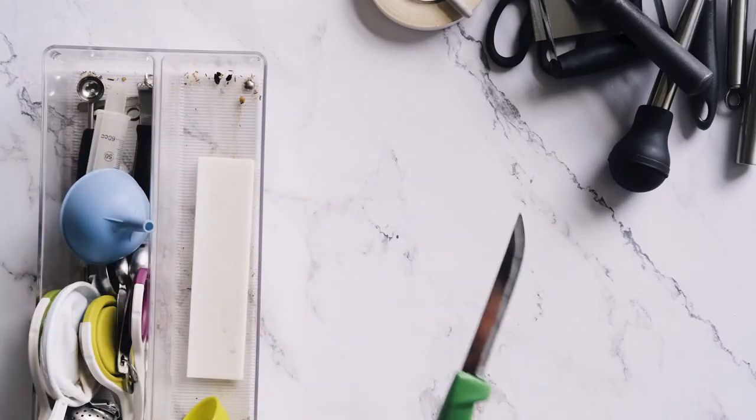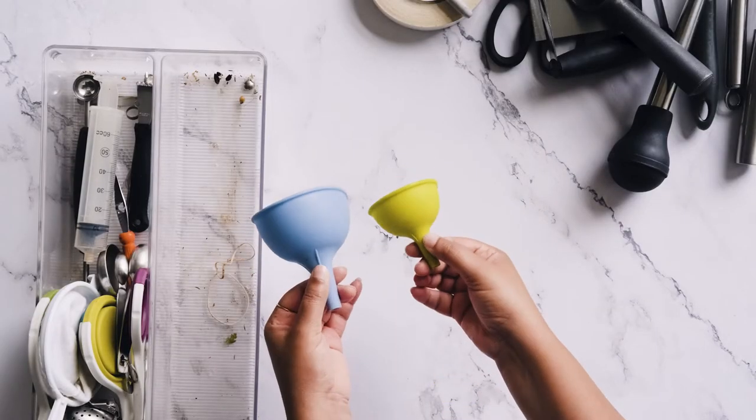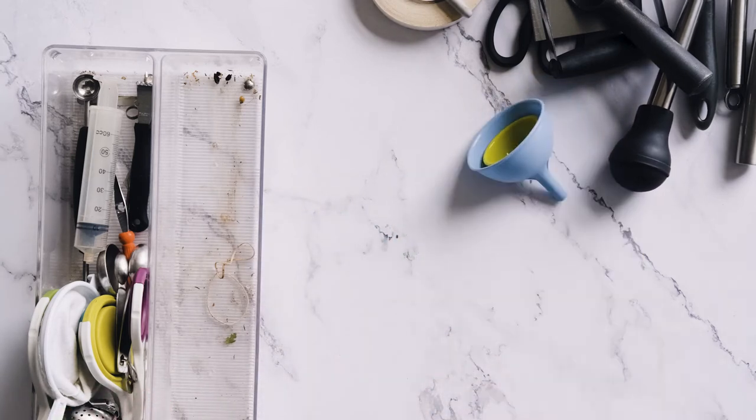This is an old restaurant-grade utility knife — a Nella brand — which we never really use. The only time we'd use it is if we're going someplace with a knife, but we have plenty of knives. We will be doing a knife video. So that one ends up just sitting in the drawer. Now these — I love these. We have a set of three silicone funnels, one of which is in the cocktail drawer. They're great because they don't take up a lot of space — they can smoosh down. If you put them in a drawer, other things can go around them. Those are keepers.